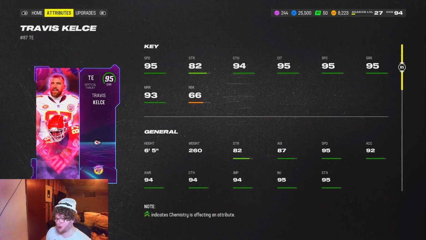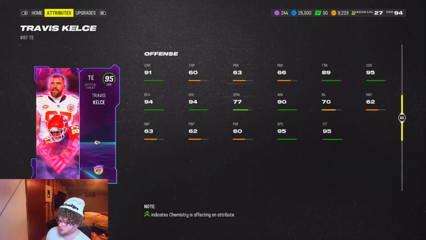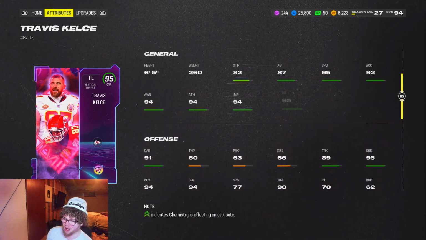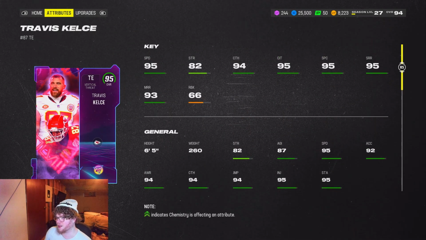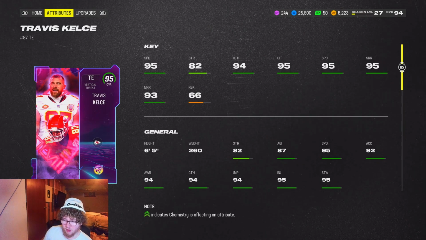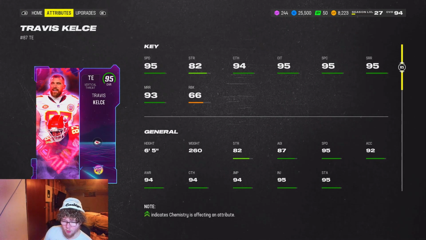And then he meets all the route running requirements. 95 short, 93 medium, and let's see what his deep is. His deep is 93, so he's got really good route running. He'll be able to get open and do a little something after the catch. He also does get tight end apprentice for 0 AP. I do have to mention that, and 1 AP red zone threat, so he does get some type of discounts.